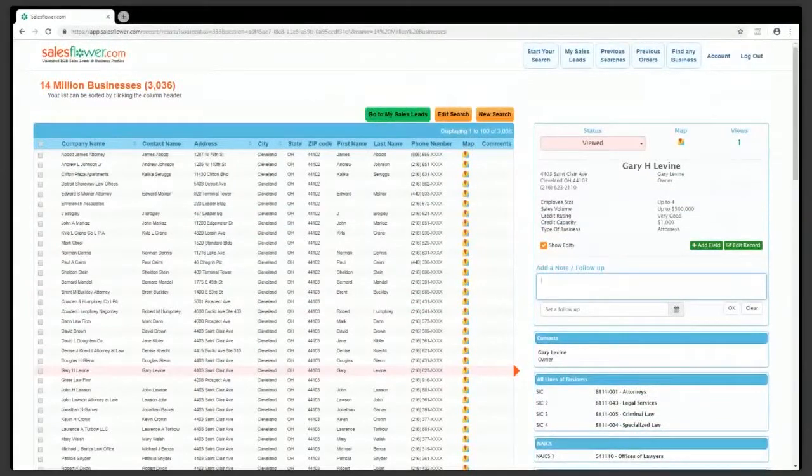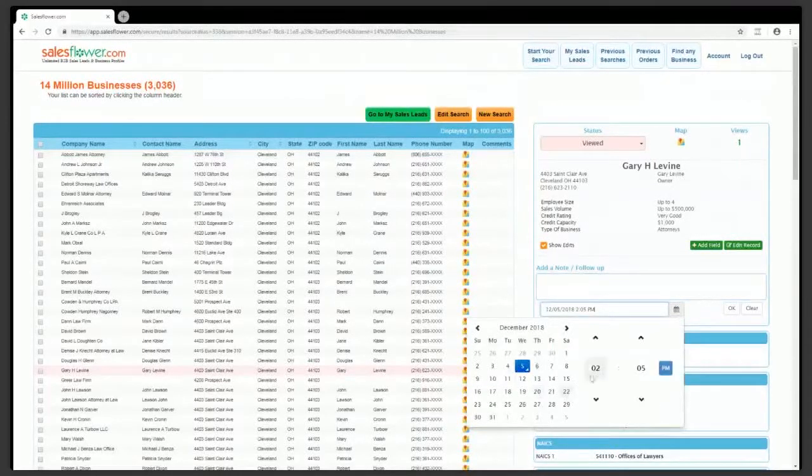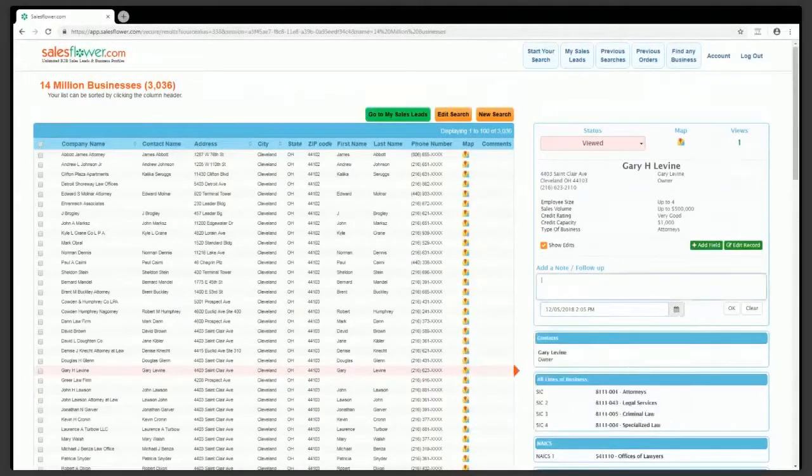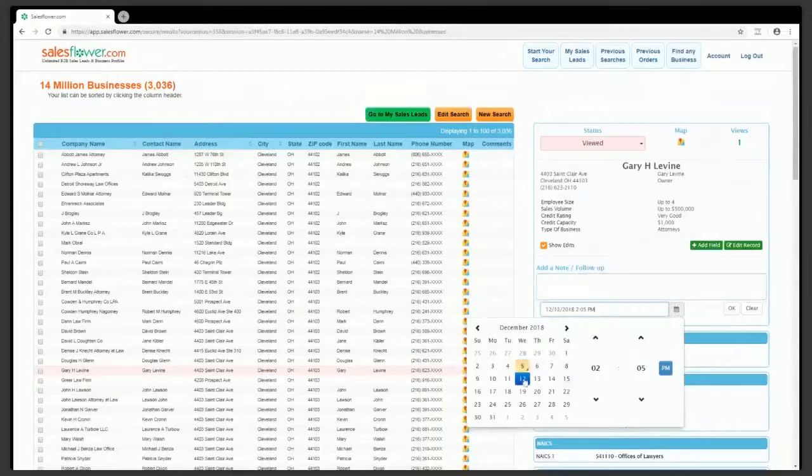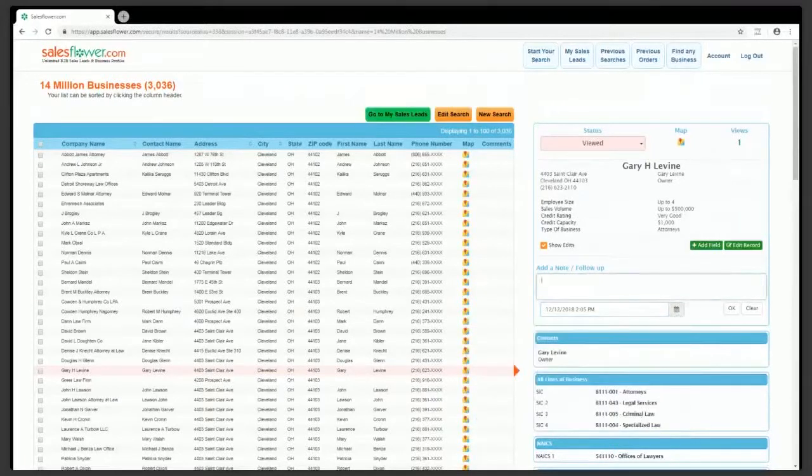Here's a section where you can add a note, say you've already called them or tried calling them, spoke to them, have a meeting set up, or plan on calling them at another time, you'd add the note there. For a follow-up, you would put the information here and select the date and time that you want to follow up with them. So for example, let's just do next week, 2:05, generic, just going to write follow-up.